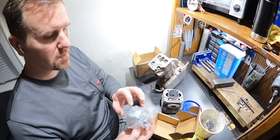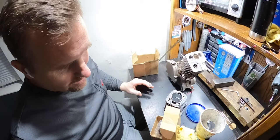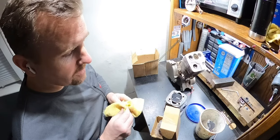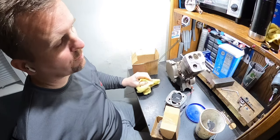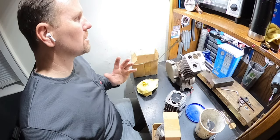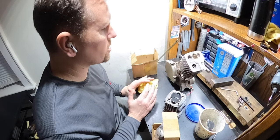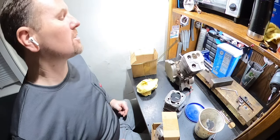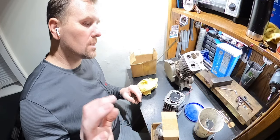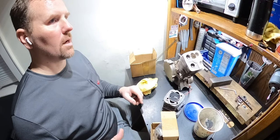Most of the replacement pistons now are 10 millimeter wrist pins. Most of them aren't this size. Personally, I think the whole idea of having a 12 millimeter wrist pin is a much nicer deal just for the beefiness. But when it's all said and done, I've had them both blow apart, so I don't know if it makes a difference either way. Nonetheless, we are going to break this apart, strip it down. We're going to give it the old Johnny's Motorized Bicycles try and get him a very nicely running daily motorized bicycle motor out of this YD100.